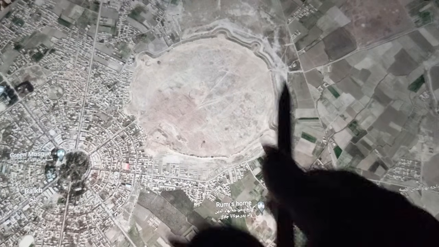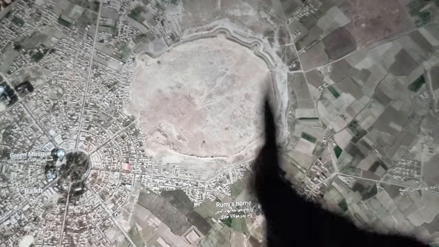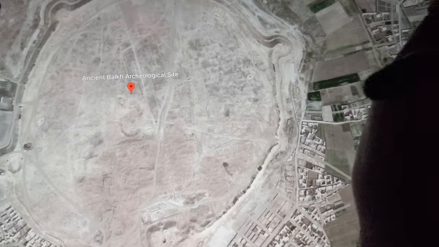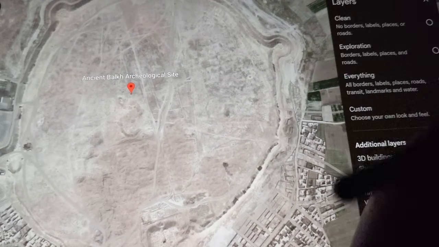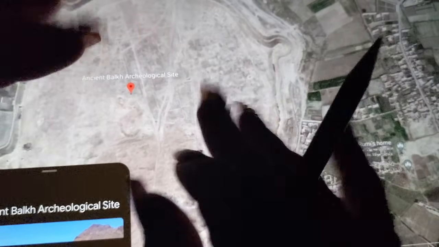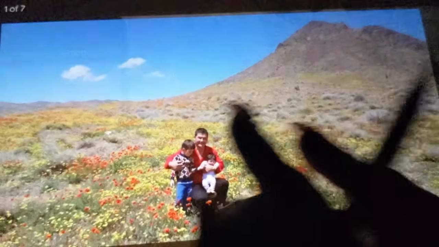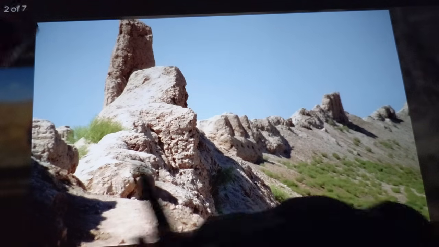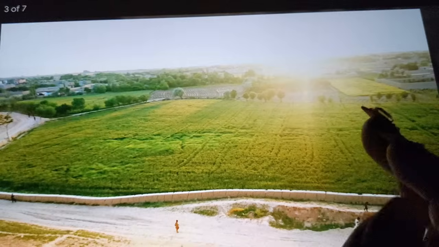But you're probably wondering, what is this over here? It looks like a meteor impact. In fact, this was the old fortifications of Balkh. I think I have to turn on the everything filter for its slideshow to pop up. There we go. The ancient Balkh archaeological site, which you'd think would be a UNESCO site, because you know we're all about the UNESCO sites on this channel, but it's on the tentative list. It hasn't been officially made yet. Look at the babies. But this is what this ancient fort looks like today. It's pretty much just collapsed due to wear and tear of the environment.